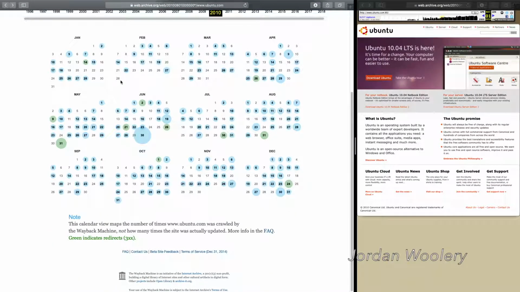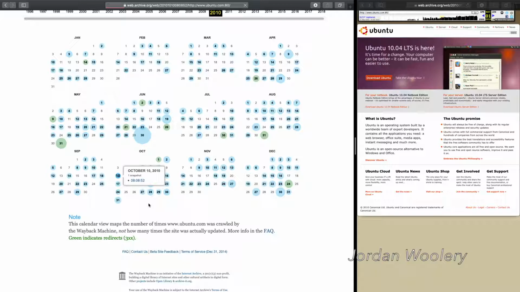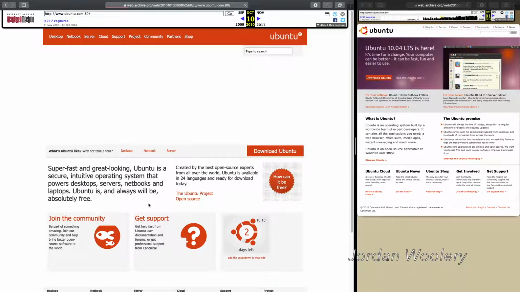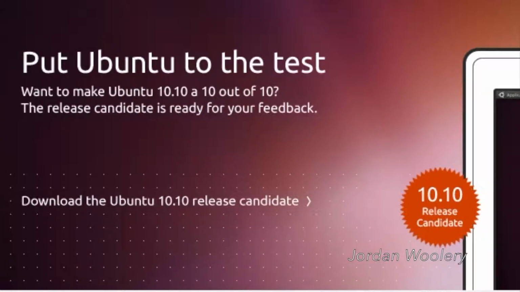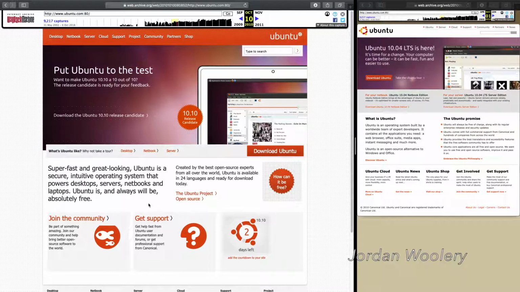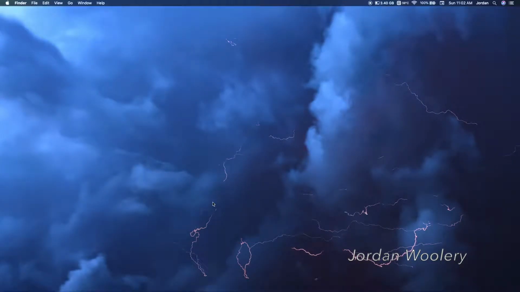And then interestingly, on the 10th of October, I got another release candidate website. And you would think that on October 10th, they'd have the final Ubuntu 10.10 released. You'd think. But once this loads here, and I don't know what's going on with the Wayback Machine, it tends to be slow on some snapshots, so give it a few seconds here. There we go. See, we get the release candidate. I don't know why I keep running into release candidates today, but that just seems to be the thing. Interestingly, there were 2 days left for Ubuntu 10.10's release, according to the snapshot, which I don't understand how, even though this was taken on October 10th, 2010, whatever. Anyway, so with those having been compared, let's go ahead and get on with the rest of the video.